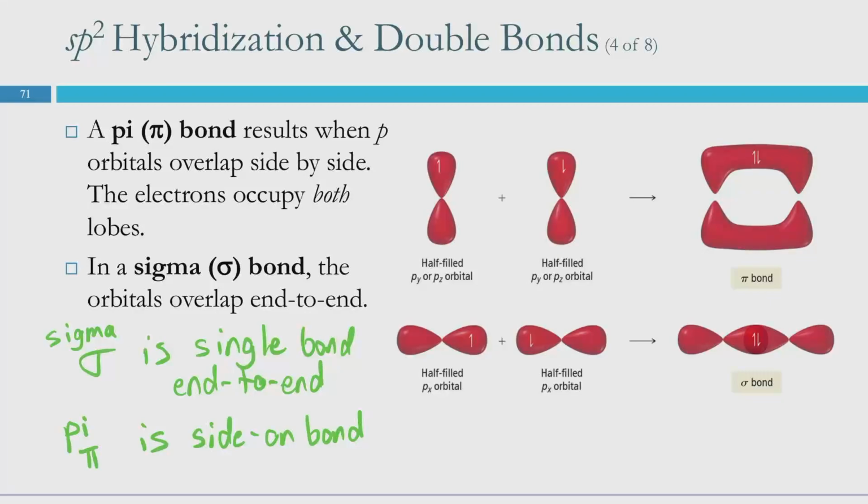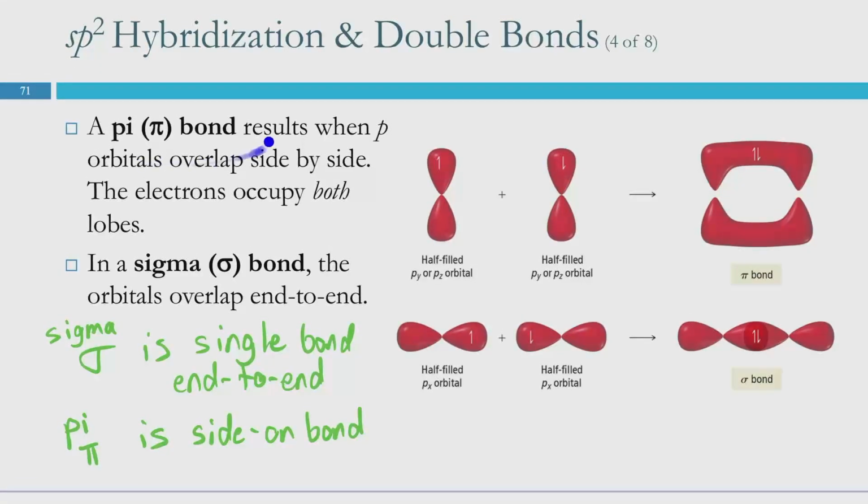This is sort of like shaking hands with somebody. And pi bonds are more like a high five, but then you grab hands. It's a lot less stable than if you've got a handshake with somebody, you've got a direct connection. It would be harder to pull you apart. If your hands are fully outstretched to the side, like you're going in for a bear hug, and then you interlace your hands with them, that's going to be a lot weaker, and that's our pi bond.